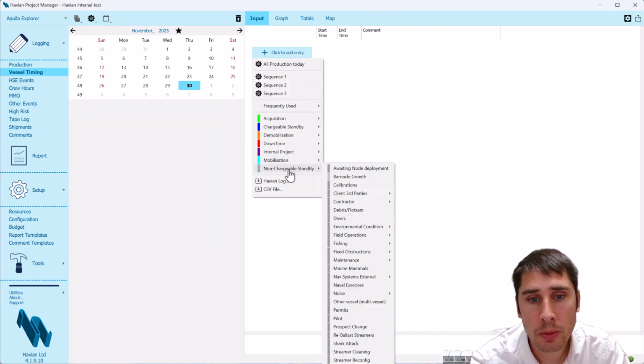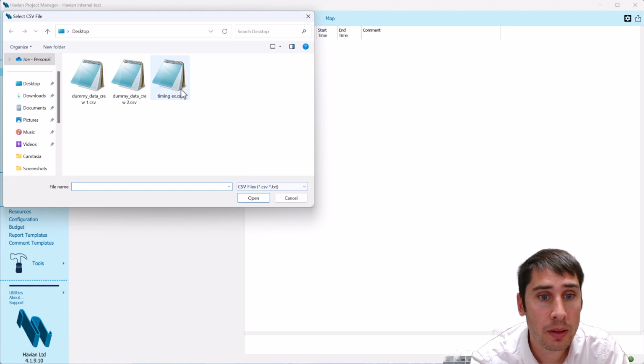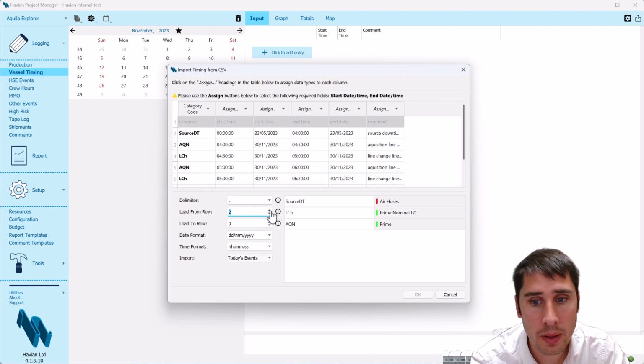Also at the bottom of this click to add entry menu, we have an option to import from CSV file. Here's an example file that I have. We have a preview here, and we have to assign each of the columns to what they are. So this is the category code. And here we're presented with the mappings. These are the text strings that it has found within the file, and we have to map each to a category in Havian that we want it to turn into.